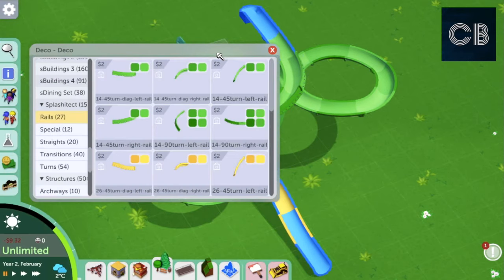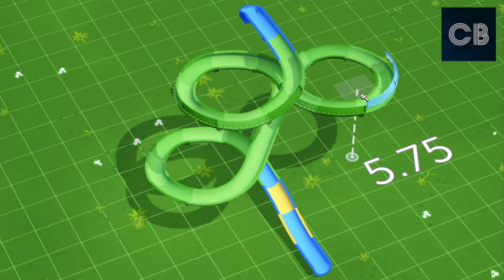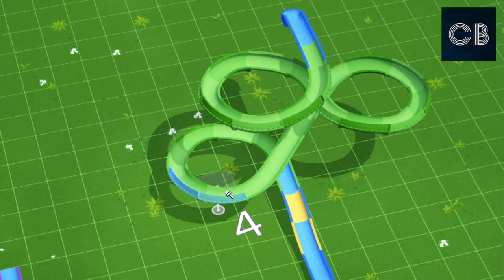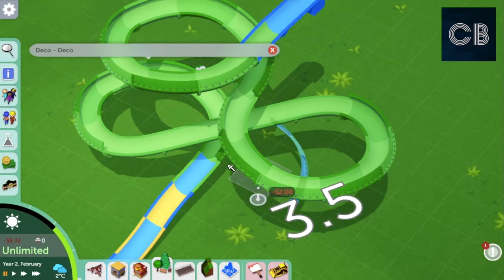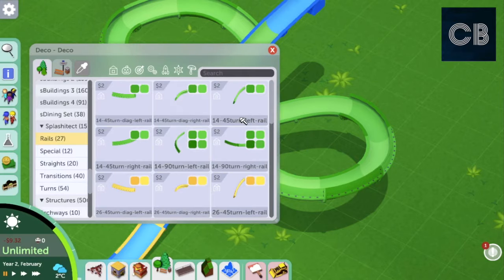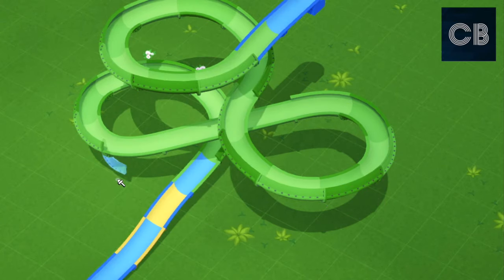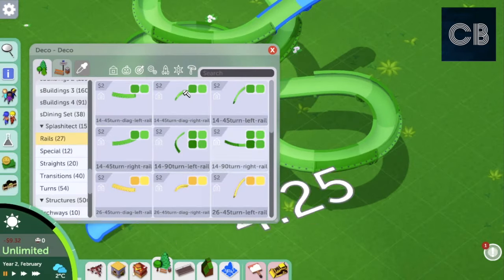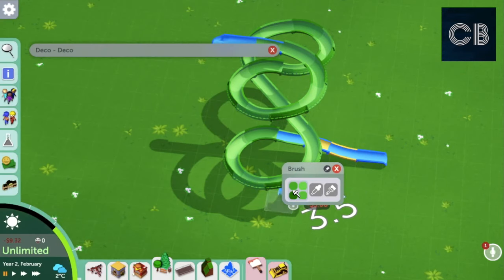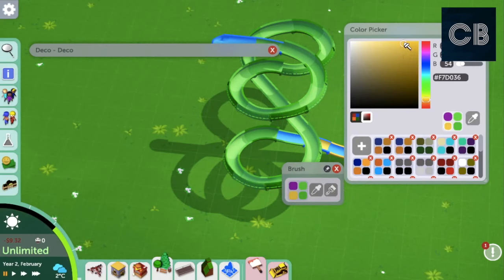So yeah, but my knowledge on water parks is nowhere near as good as theme parks, and I don't know an awful lot about the slides and the manufacturers and all that kind of stuff like I do with my roller coasters. So if there's any water slide enthusiasts out there, I don't know if that is a real thing or not, but if I say anything wrong about water slides, then do correct me down below in the comment section, because I really don't know much about slides.